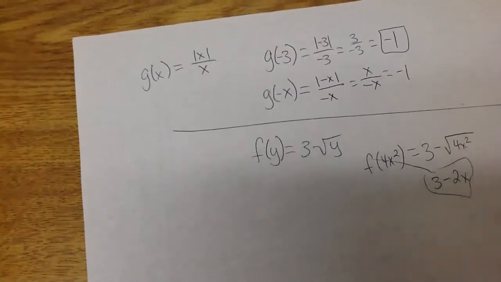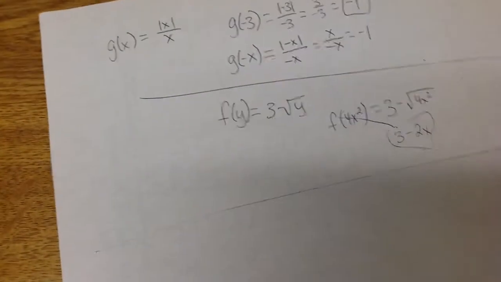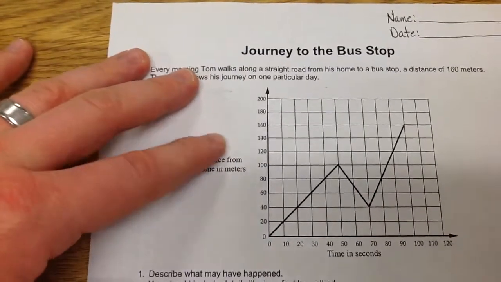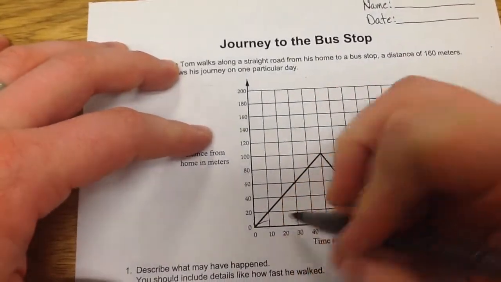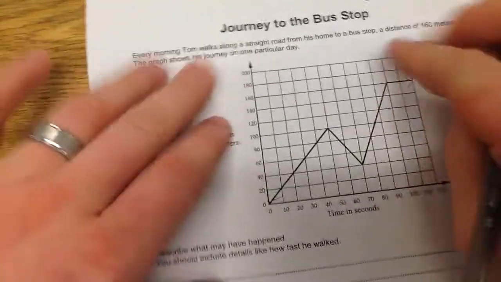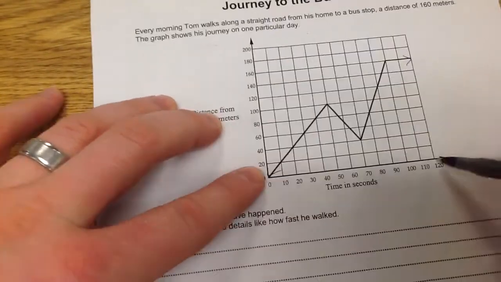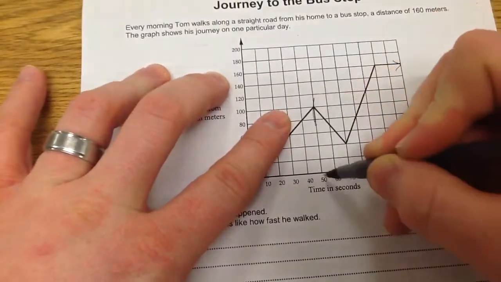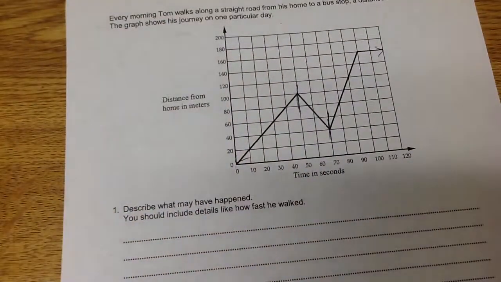That's it. Okay, last thing, domain. Hopefully you know all possible x values for a function. Looking at it graphically is pretty easy because you just look at where the line goes. Like, hey, look, there's a graph. The domain of that, if it's got arrows, would be all real numbers because it hits everything. Or if it didn't have arrows, it would be only from 0 to 120, right? Or if I was like, what's the domain of this piece? You'd be like, oh, from 50 to 70. That's domain on a graph.